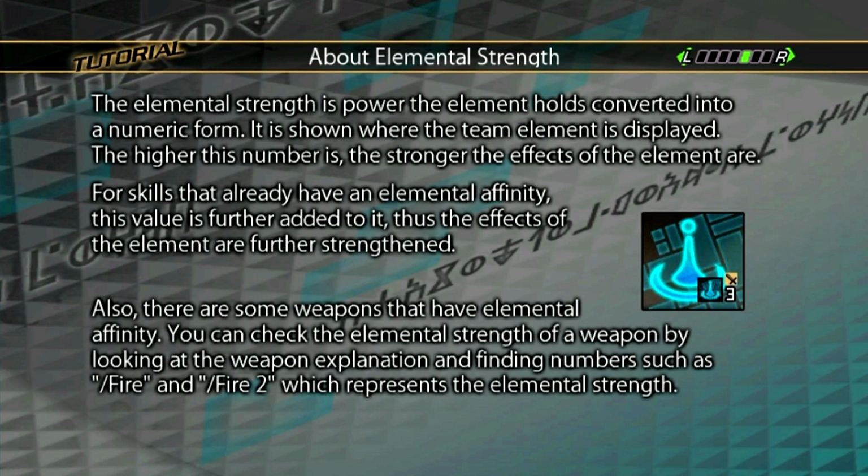About elemental strength. The elemental strength is the power the element holds converted into a numeric form. It is shown where the team element is displayed. The higher this number is, the stronger the effects of the element are. For skills that already have an elemental affinity, this value is further added to it, thus the effects of the element are further strengthened. Also, there are some weapons that have elemental affinity. You can check the elemental strength of a weapon by looking at the weapon explanation and finding numbers such as fire and fire 2 which represent the elemental strength.